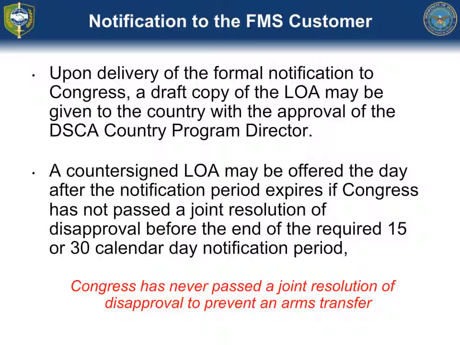Congress has never succeeded in passing a joint resolution of disapproval to prevent an arms transfer. The closest it ever came was during the Reagan administration when they were 1 vote short in the Senate of overriding a presidential veto. But generally, the elaborate and time-consuming clearance process we have means that we aren't going to submit notifications if we know that there's going to be a problem with Congress. And we take pains not to damage our relationship with the congressional staff, with the Hill, by pushing them that far on the transfer. We'll normally try and work things out so that the sale is limited or scoped in a certain way that makes it possible for them to agree.